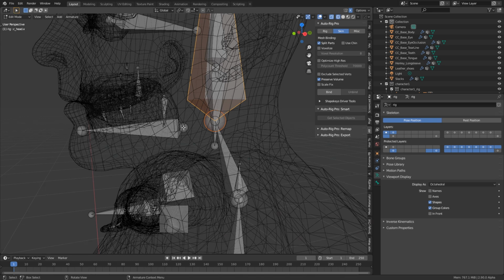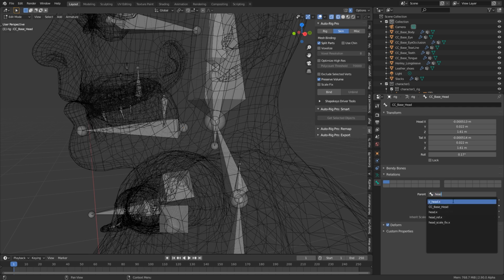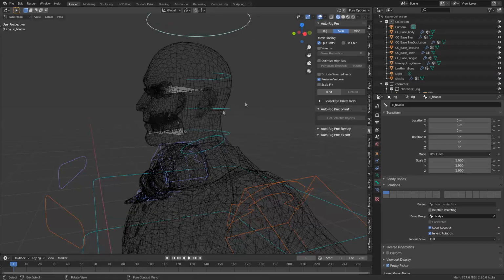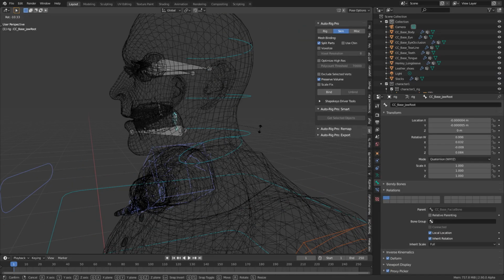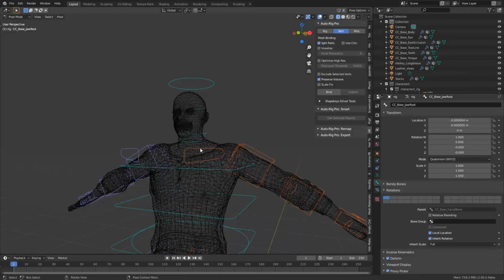Let's select our head bone. That's the facial. That's the head. So we can see it up here. Let's go on bones and relations. Our parent bone will be, let's just type in head, and it'll be C underscore head X. Bam. And now when we go back into pose mode and we move this around, everything moves together. And now our jaw moves. Excellent. So we've got exactly what we want. Now let's go about applying some motion data. So what we're going to do from here is go back into our previous blend file that we were working on.